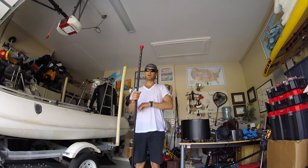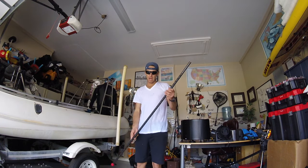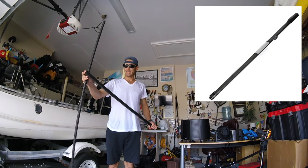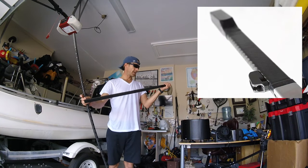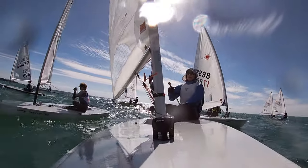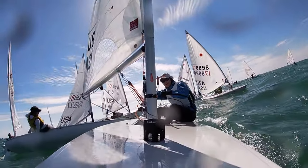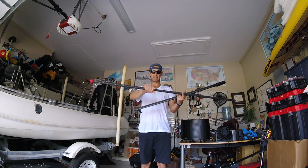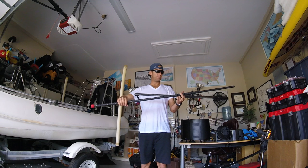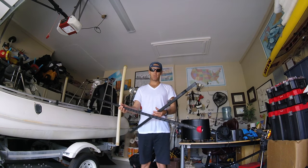We are working on some things we found out yesterday — I went ahead and ordered a Rooster tiller and tiller extension, and the problem is it's too long. I took it out racing yesterday and spoke with their customer service department. They said essentially find out where the best place is that you like, and then you can go ahead and cut the carbon from there. So this is essentially a DIY project.